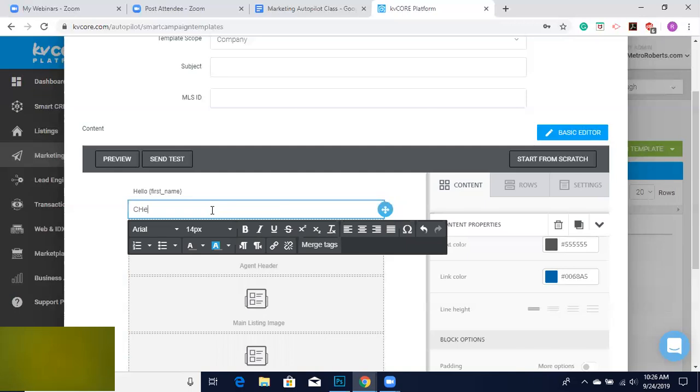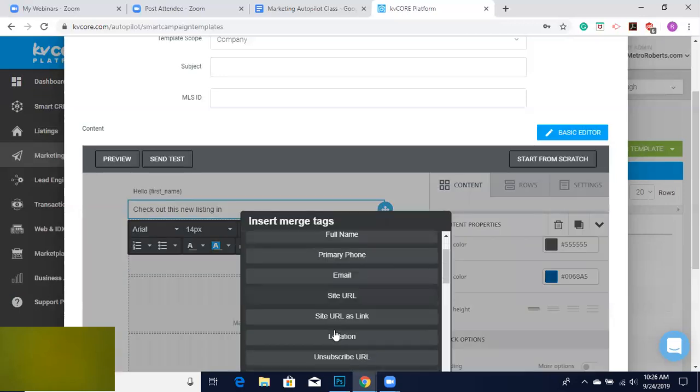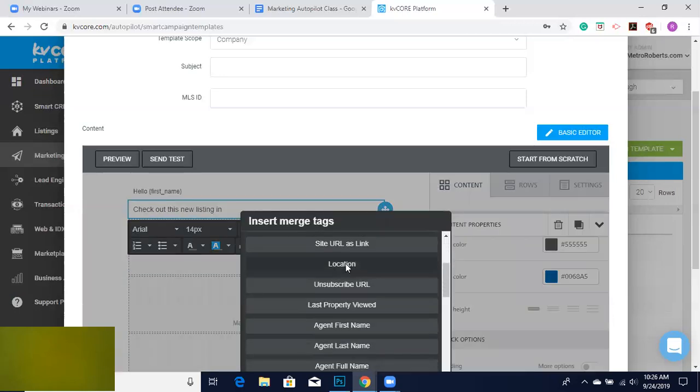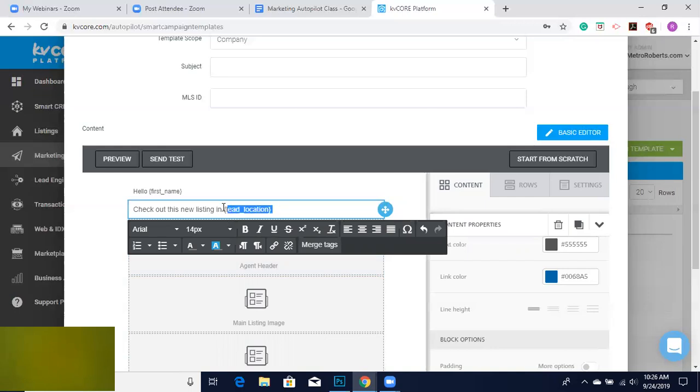Say like check out this new listing in, and you can throw a merge tag in there. That's location in, oh, I'm sorry, not lead location.